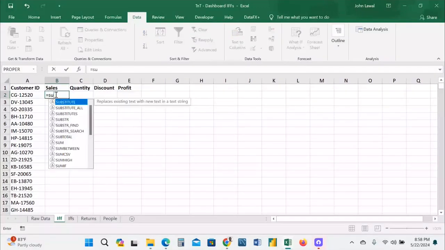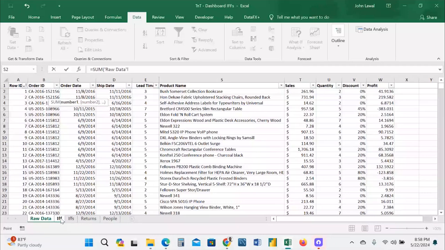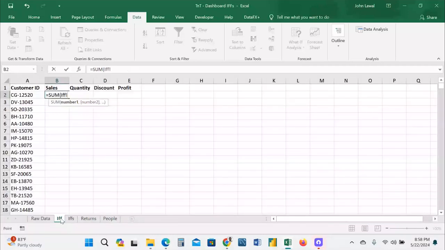We did SUM the other time, but if we want to apply SUM here, we now have to go to the raw data and look at the sales column.